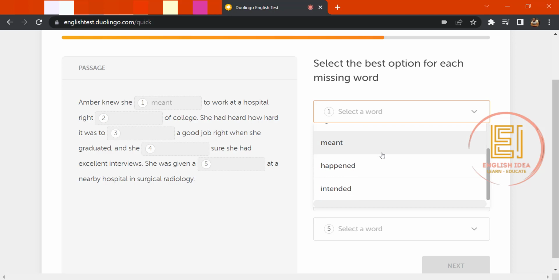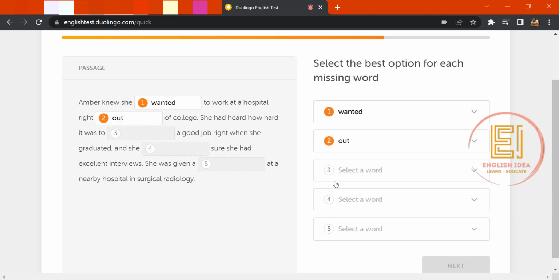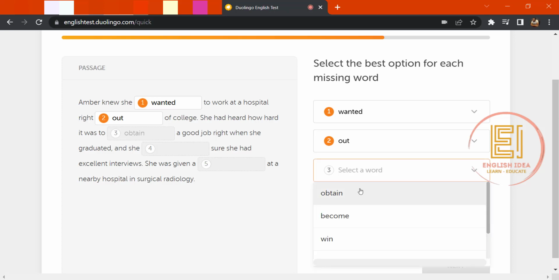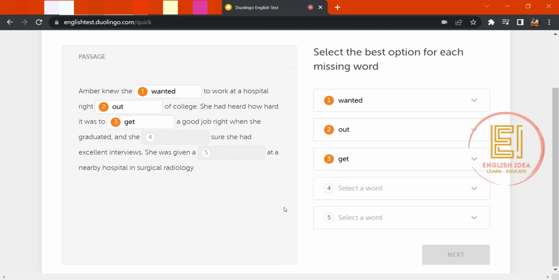My latest video is solely about interactive reading. Interactive reading is pretty new in the Duolingo English Exam, and many of my viewers have told me that they find interactive reading very hard and confusing. So watch my videos regarding interactive reading to know how you can succeed in this section.